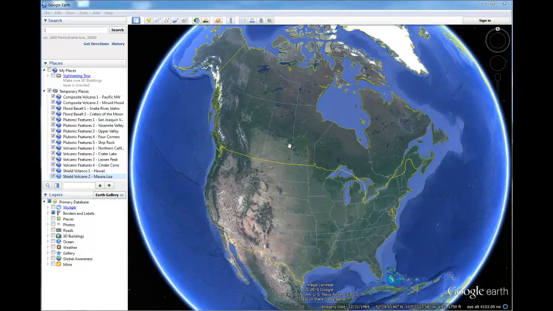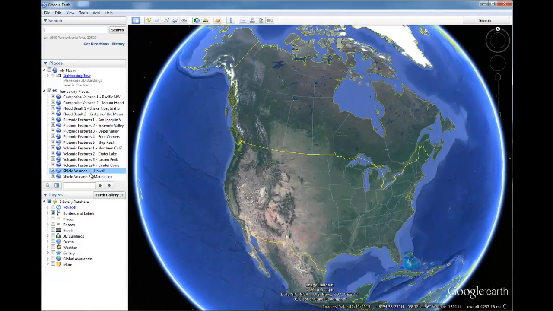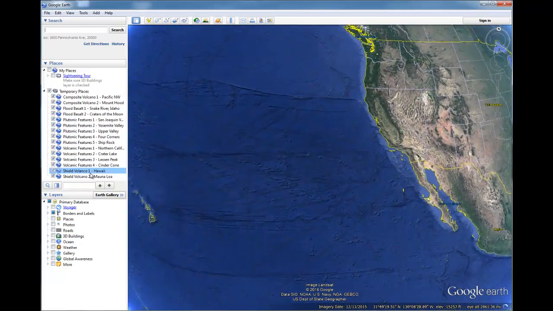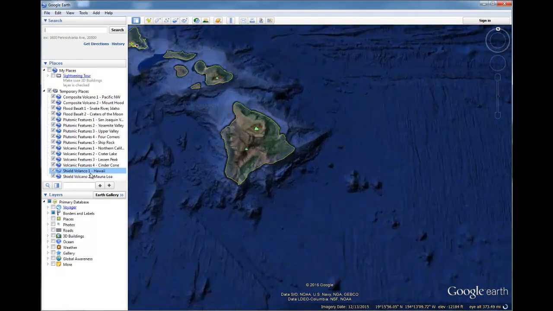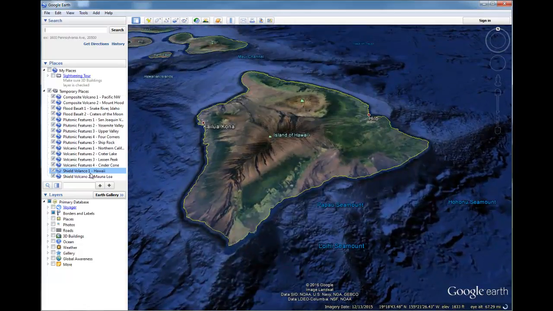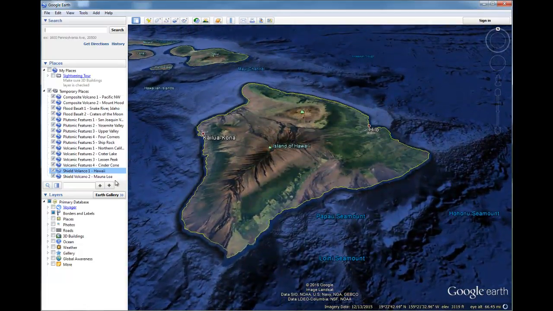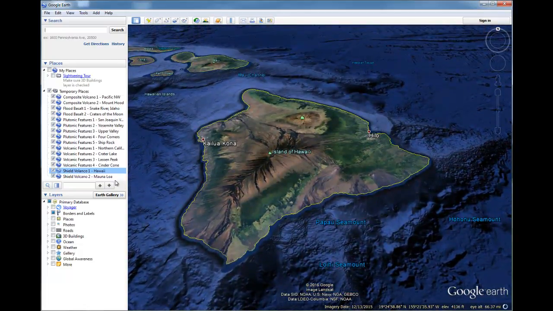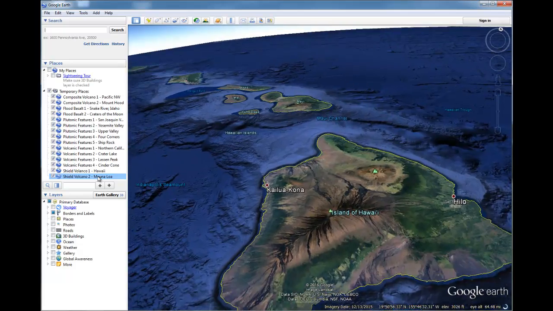So the first thing that we're just going to look at is the difference between an effusive shield volcano and an explosive composite type volcano. And to do this, we're going to compare the Hawaii volcanoes against some volcanoes that you can find in the Pacific Northwest. So here, of course, is Hawaii. And remember, the Hawaiian Islands really just have a couple of volcanoes on them, or the main island of Hawaii does. Mauna Loa is the largest one.